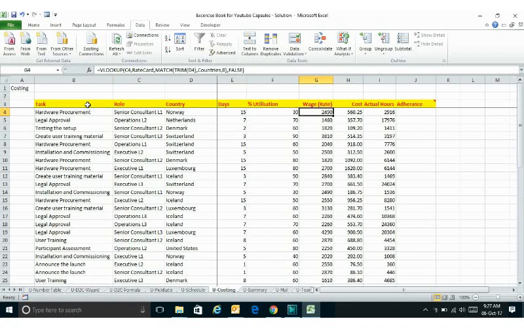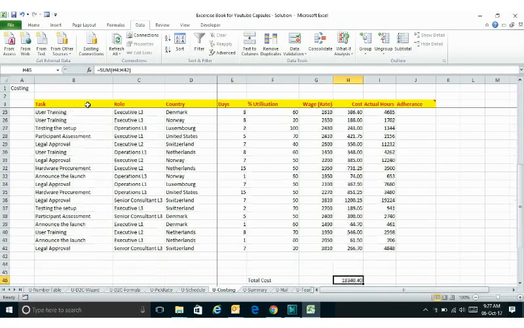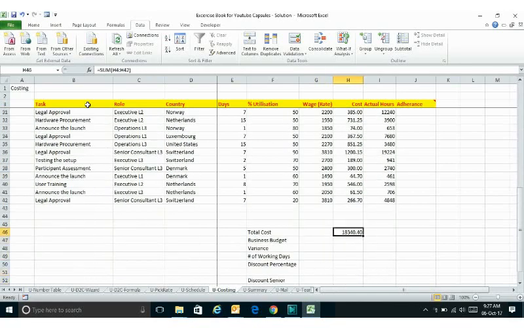Then we identified the rate for the given role for the given country, and then finally multiplying it with the utilization, dividing it by 120 days of working, we calculated the cost and finally landed here saying that it will cost us $18,340.